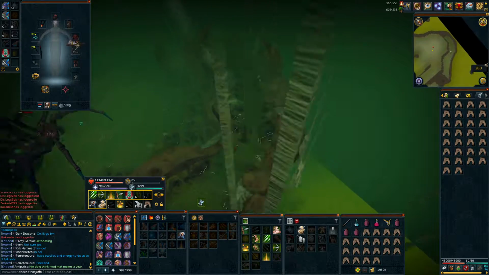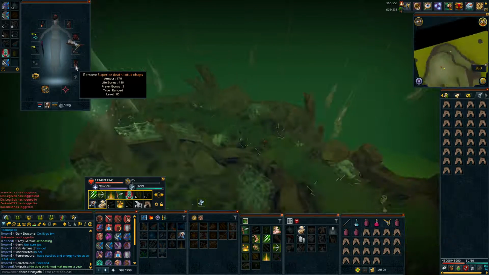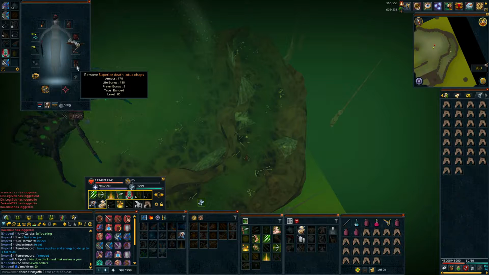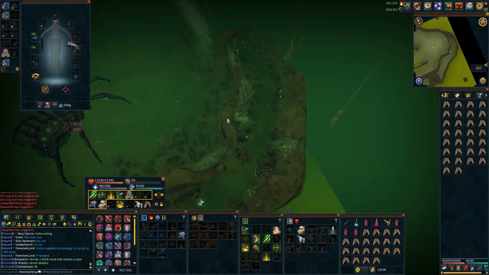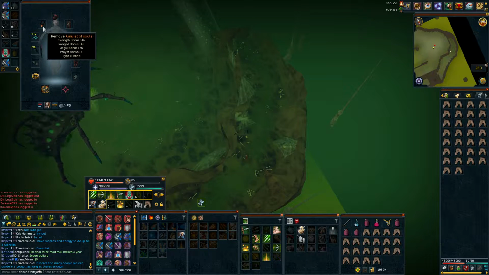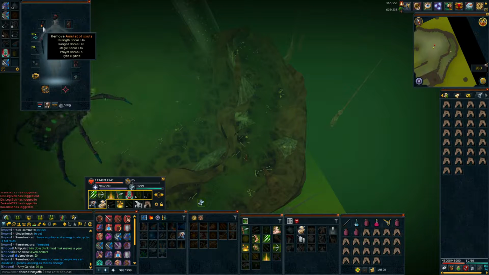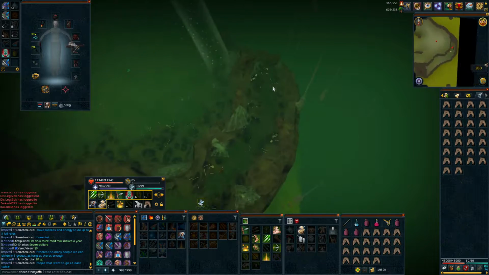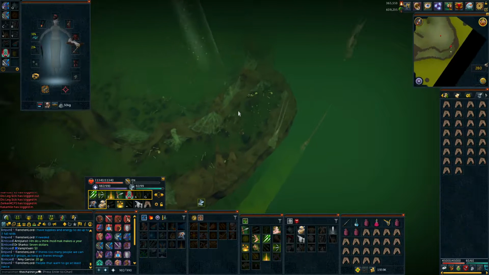Right now I'm wearing full Death Lotus, only because it's a higher enrage kill. If it was lower enrage, I would be doing Serenic or Armadillo or some other kind of DPS gear. This is on my Iron Man, so you will notice I have some kind of weird gear on. The Amulet of Souls is better than the Reaper Necklace for high enrage kills because it increases the protection prayers that you're going to be using, so you'll be taking less damage. For me, higher enrage kills are usually about taking less damage and not doing as much DPS.